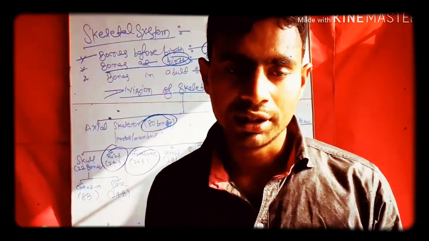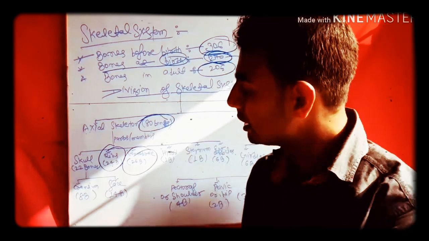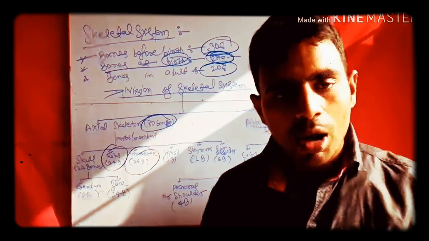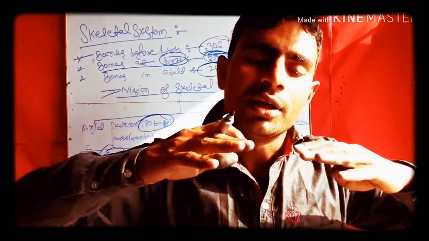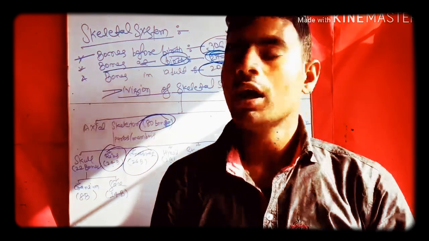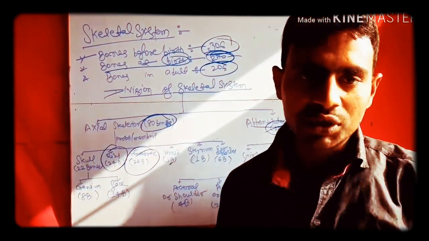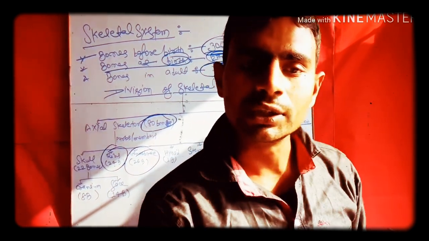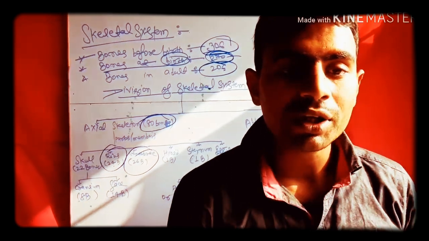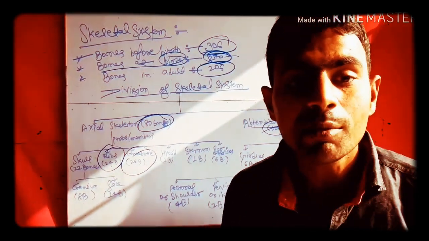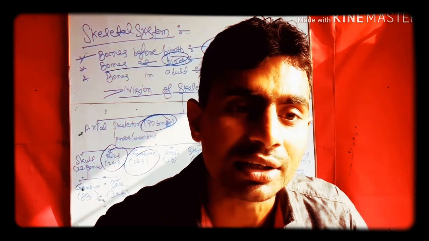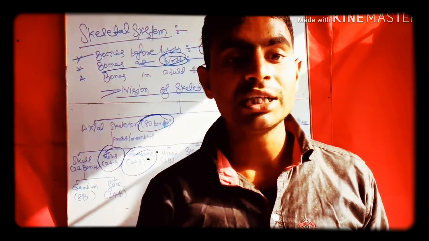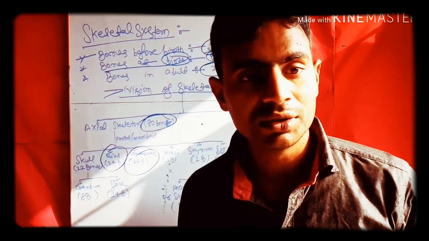Now in the next classes we will discuss separately all of these, such as skull, ribs, vertebra, hyoid, sternum, ear ossicles, and so on. We will take more knowledge on each topic. Skull is a topic where we will take complete knowledge about the skull, where 22 bones are present. And if 8 bones are present in the cranium, then where are those 8 bones? Which part of the cranium has those 8 bones? We will take the knowledge about this in the next classes.